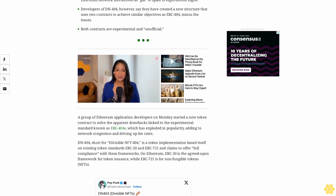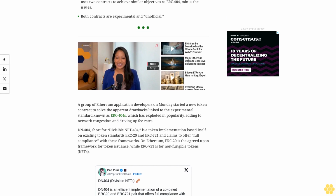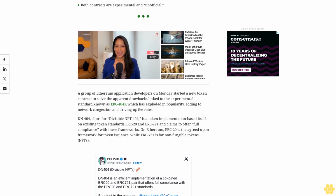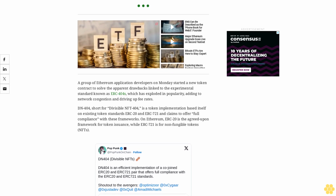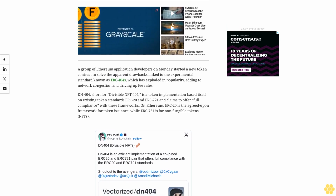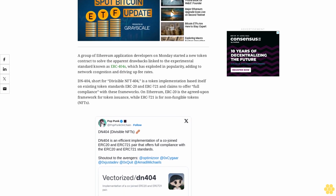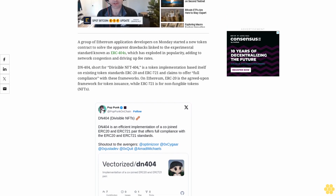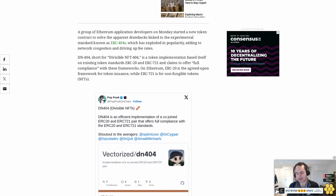Developers of DN-404 say they made this framework after ERC-404 caused gas fees to spike due to how the latter operated. ERC-404 spurred millions of dollars in trading volumes, but seemingly caused Ethereum fees to spike to 8-month highs since its start in early February. Transactional fees shot up to as much as $840 for a transaction on a certain project they flagged, which would have normally cost $50. As of Tuesday, trackers show the average gas fee for swap transactions is at $20 compared to $5 at the start of this month. Some, like DN-404 developer at PopPunk on-chain, have attributed this spike to the growth and use of ERC-404 contracts.